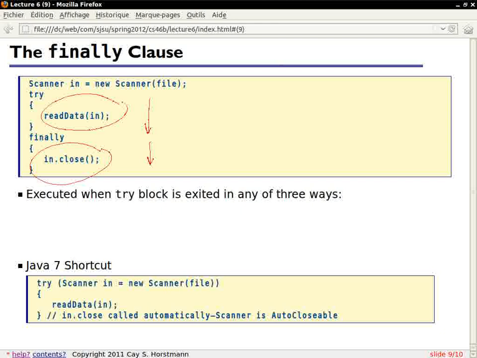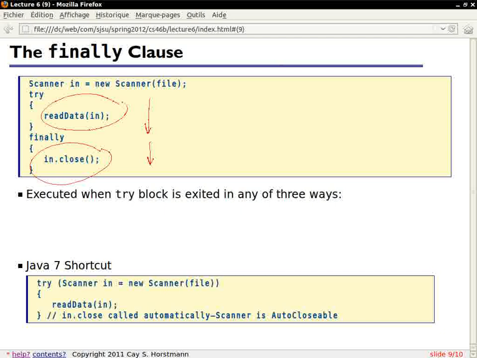Do you have to close a print writer? The answer is absolutely yes, because if you don't close a print writer, then data gets lost. So it's a good habit to close everything inside, and so it's a good habit to use that try finally pattern. Now actually, because that pattern is so common, and because it's so tedious to write the try finally, they have a nifty shortcut in Java 7, and I would absolutely invite you to use that shortcut.